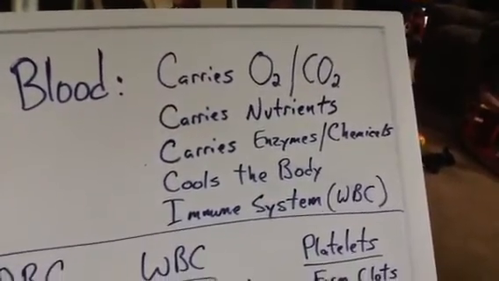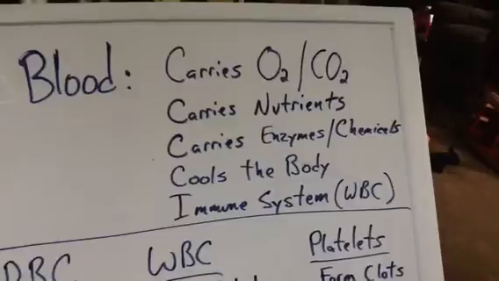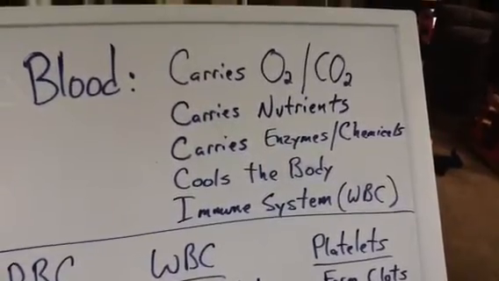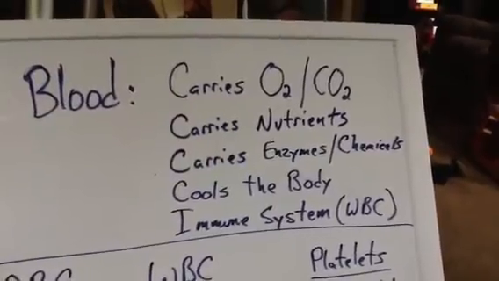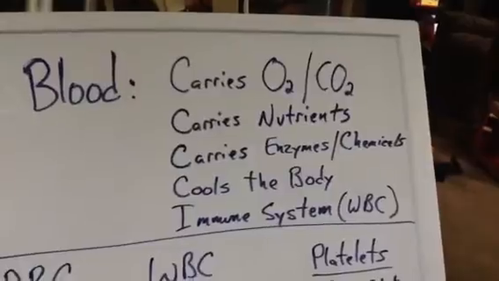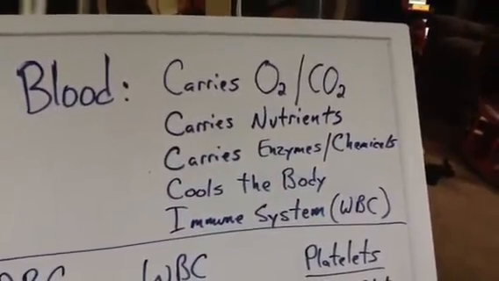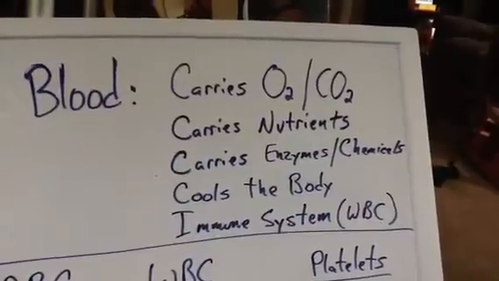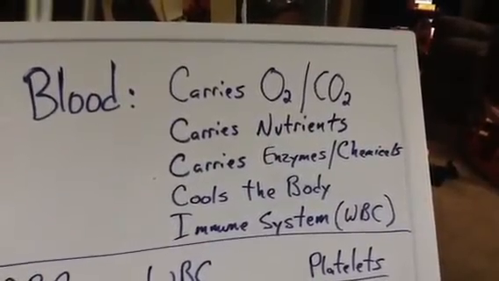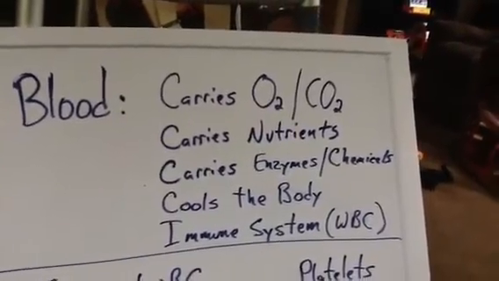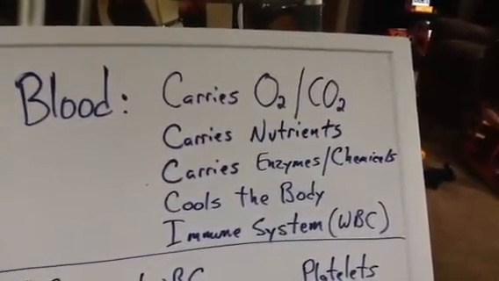It carries nutrients from your diet, picks up nutrients in your digestive system, carbohydrates, vitamins, those kind of things, fats, carries those out to the body where they can be used in whatever way they need to be. Enzymes and chemicals, your body has a lot of enzymes that control chemical reactions in your body, and just other chemicals like hormones and things like that that have to be distributed from wherever they're produced, like from the pancreas out through the entire body, and the blood is in charge of all that transportation.